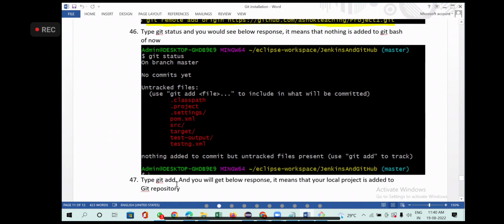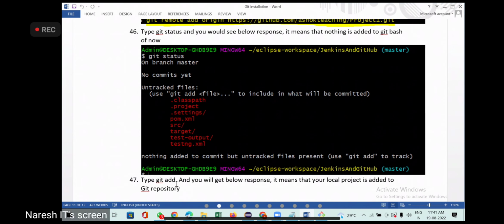Then type git add. Now what I'm trying to do: first I'm signing into Git, then I logged in with my user ID and password, then I created a repository. After creating the repository, I'm going to Eclipse. Right now my project is not integrated with Git, so I'm trying to add my project code into Git.